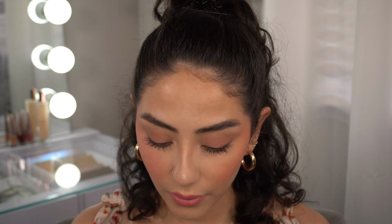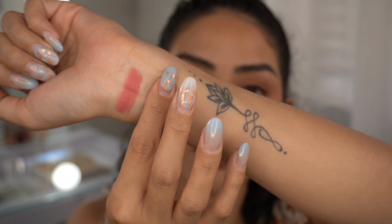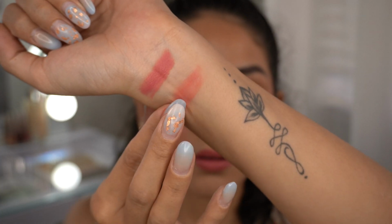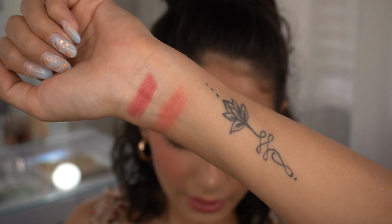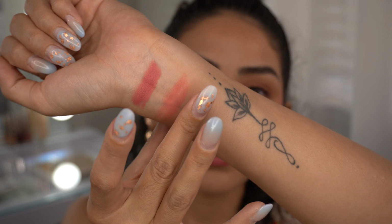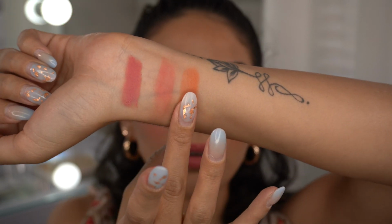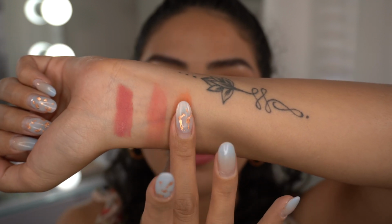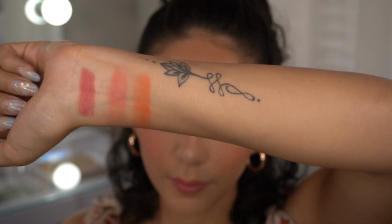So freaking beautiful. All right, so I'm gonna go ahead and do the rest of my swatches. I'm doing the Rouge Romance blush palette. This is the warm one. This is Bordeaux. So pretty and pigmented. Next one is Tea Room. Sorry if my swatches are a little crappy. Such a beautiful shade. Tempting.